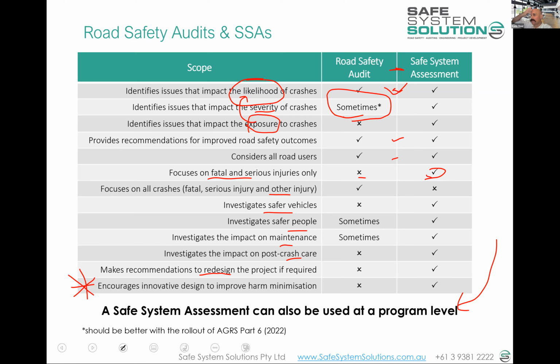Okay, so there you go. Any questions, Kathy? Yes, Ken. Would you include a safe system assessment as part of your scheme and planning for budgeting purposes? For a program? I think this was earlier about, hold on, go back to your previous slide, the one before your comparison slide. Yeah, so concept, draft, detail, life cycle one. Sorry, I stopped sharing my screen.